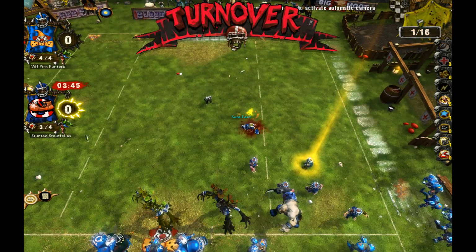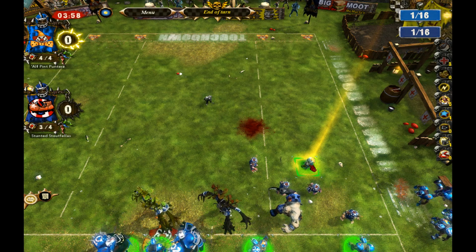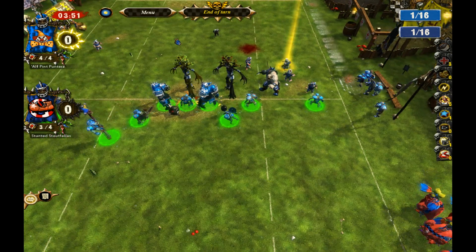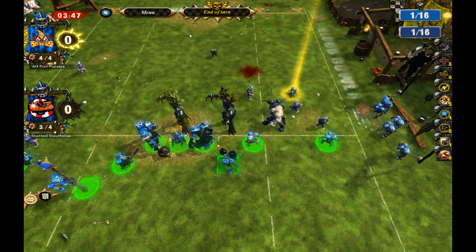Oh look, he fell over. He tried to run. He tried to dash an extra distance, and he fell over and caused himself a turnover and actually knocked himself out as well. That's why there's a big blood splat. So whenever you get knocked down, there's a chance you'll get knocked out or injured. Great, fine. Well, this puts us in a pretty good position.